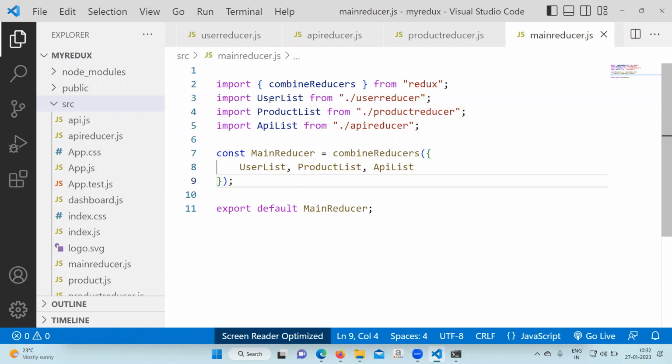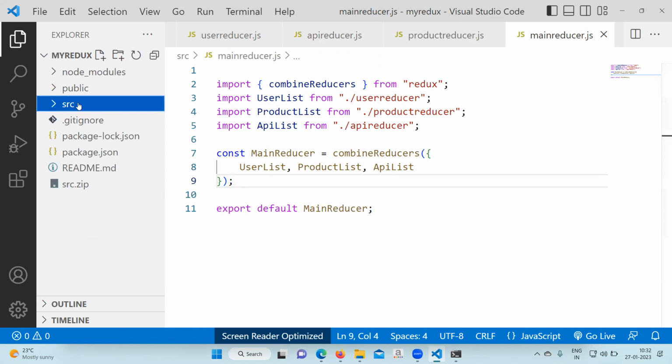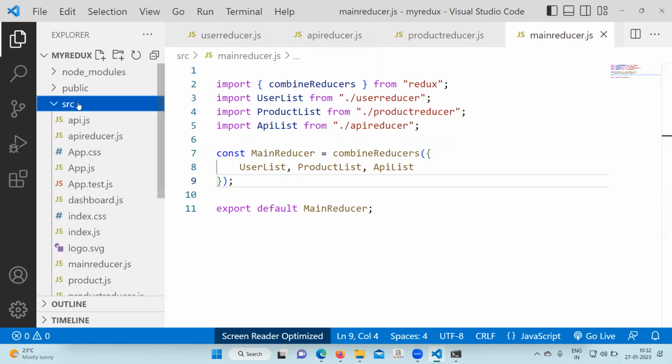Now you will go to the SRC folder. In the SRC folder, you hire a sales manager, you hire a salesman. You have the product ready. Product is ready, salesman is also ready. Now we require a shop, no, where we can sell and do something, right? So for that, what are we going to do?